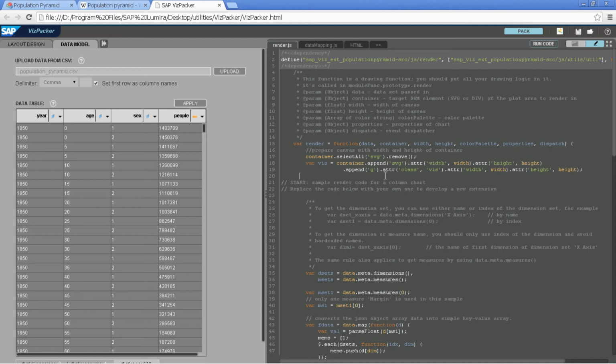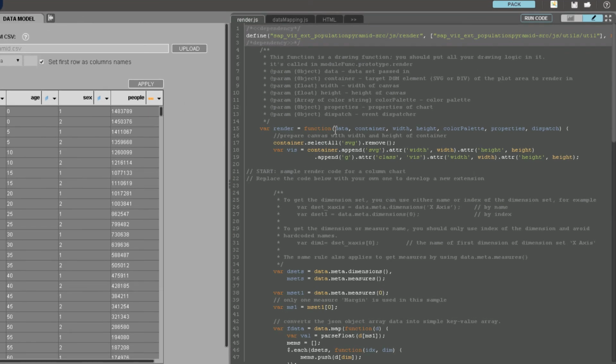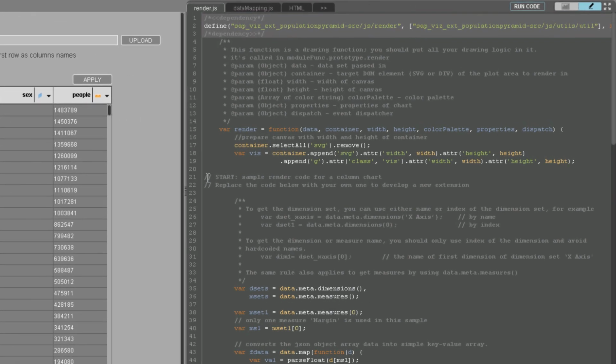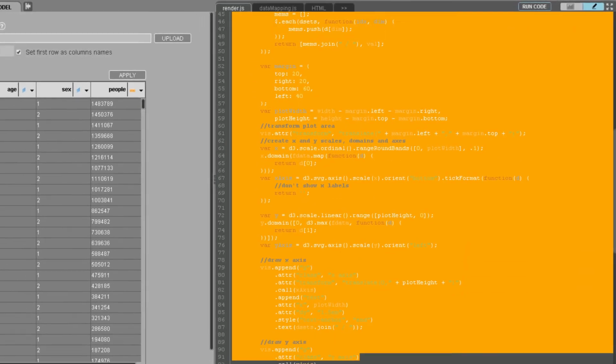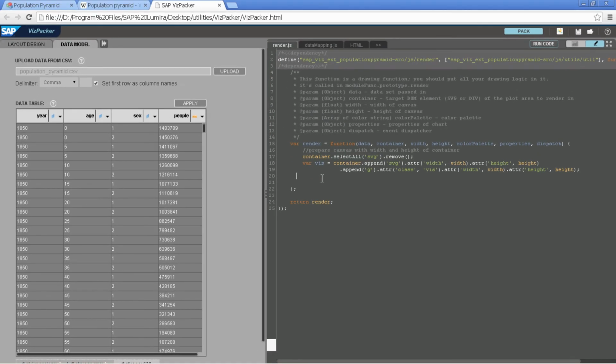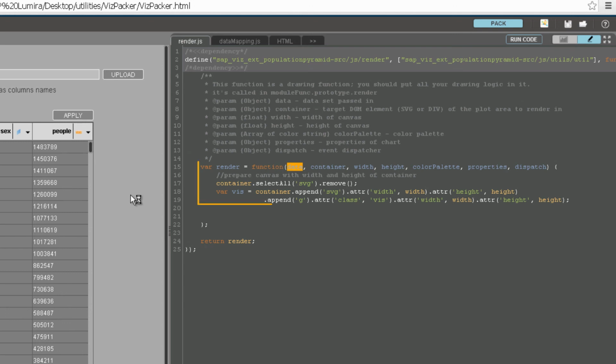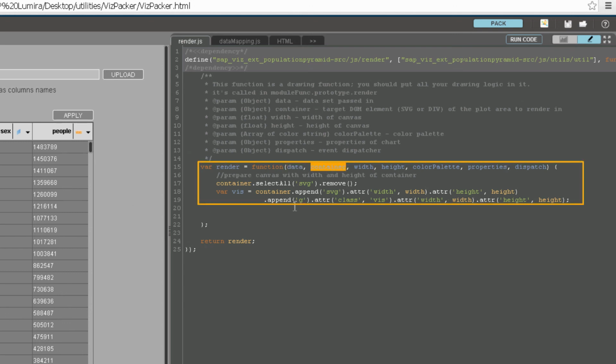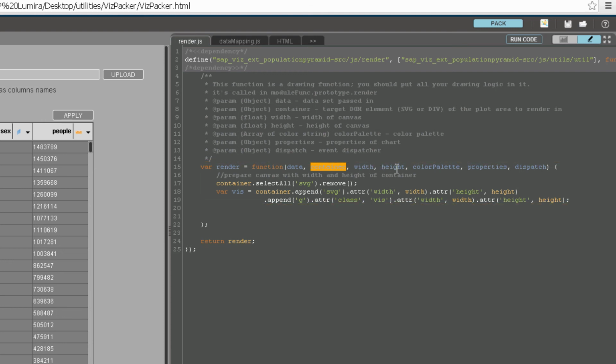Most of what we do when converting a D3 chart is to create some JavaScript in this render function. The render function has some sample code by default, as we saw. We will need to remove all the sample code as we don't need it anymore. So let me remove all of that. We'll then take note of what variables you can use in this function. The variables passed into this render function include data, which is the data from the CSV file, the container, which is the drawing container, and width and height, and a few other properties.